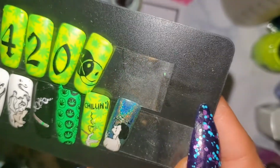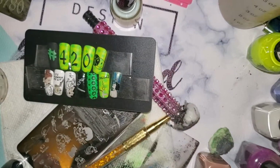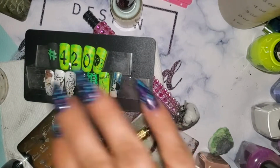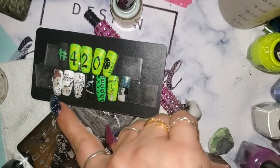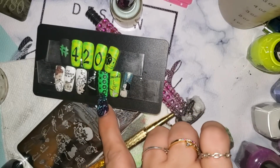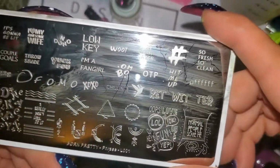These two I did off camera, but I just painted that black and just stamped this hashtag right on there. And then I did all these matte up here, and I believe all of these are with a shiny top coat except for this one right here. And then the plates I used was this.